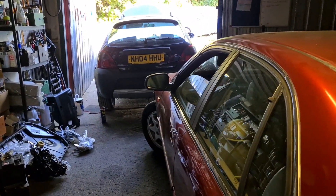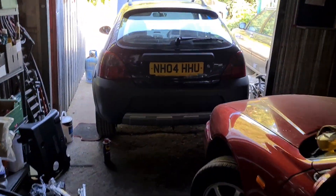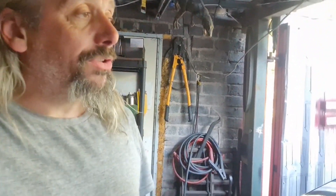That engine sounds rather nice and starts readily. It's a funny phrase, 'starts on the button' — I've had cars with push button starts that didn't start on the button. Anyway, although it starts well, it smokes quite a lot and it doesn't pull as well as it should do. Time to investigate.